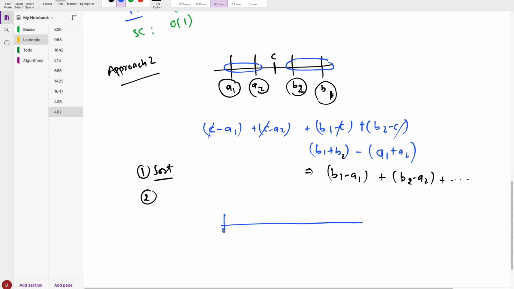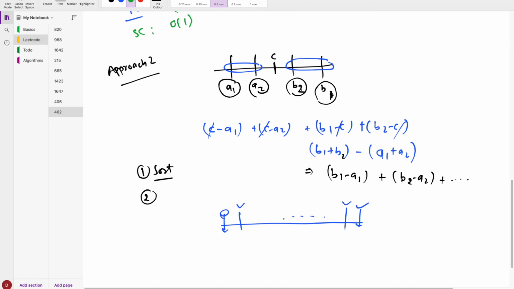What you can do is, this is the first number, this is the last number. So subtract the first number from the last number. Similarly, the second number from the second last number, like this. Keep on doing like this. Okay. So this way, whatever answer you get, that would be your final answer, and that will give the minimum number of operations you need to do. Right? Because it doesn't matter.